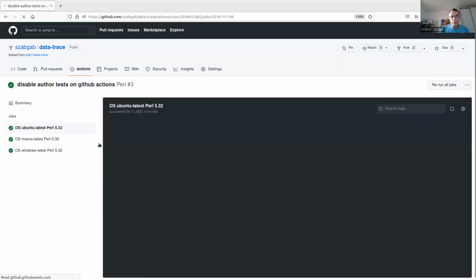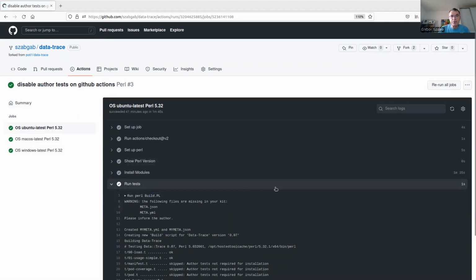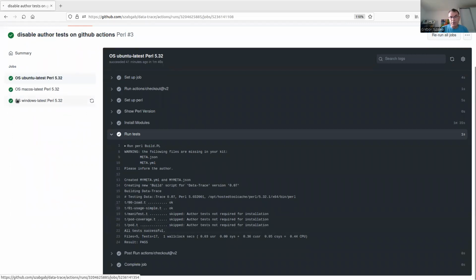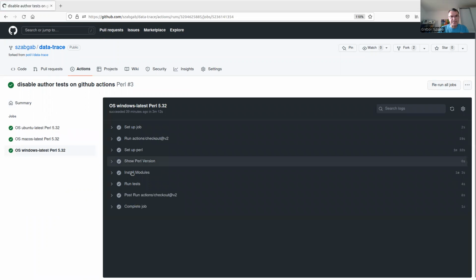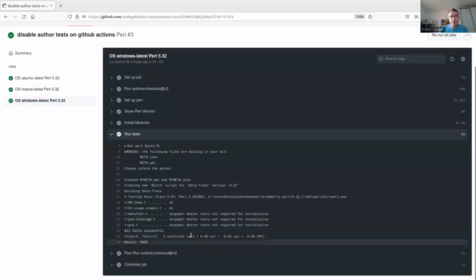And if we click through to the test reports, then you will see that the tests are skipped, also on Windows. The author tests are skipped. Okay, so the regular tests are passing and the author tests are skipped. And that's what we want. And now you're wondering, so what's the issue with this? Why do I want to have them green and passing? The point is that the authors might decide, assuming they accept my pull request, they might not have the time to fix these issues right away.